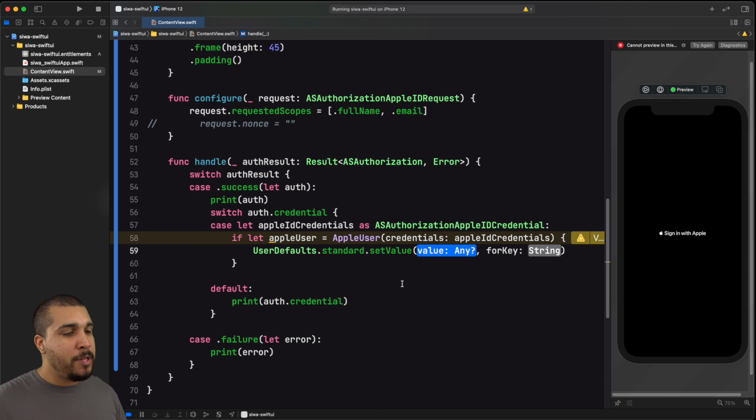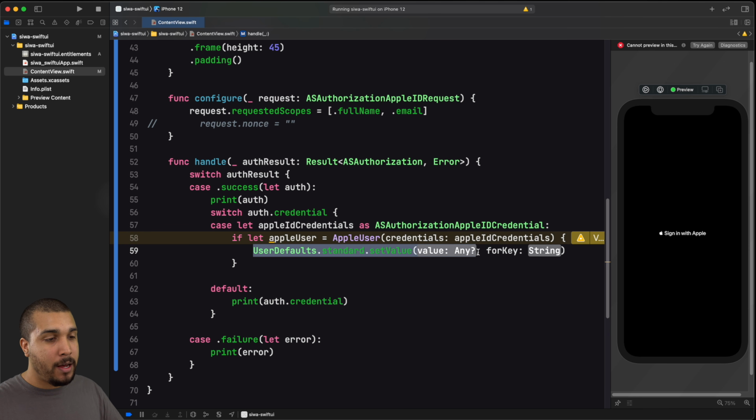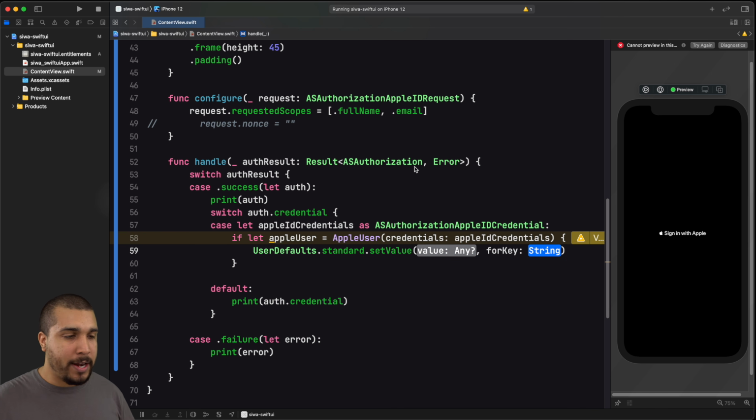All right, so maybe you can follow along where I'm going with this. As you can see, we're going to try to create this Apple user object with our Apple ID credentials, and that will give us an Apple user. Next, what we want to do is save our Apple user to user defaults, just to make sure that we can hang on to that information until we can persist it somewhere else. And what we will do is we'll pass something in as the value, and the key we'll cover right now, but we need a key to retrieve it by, right?